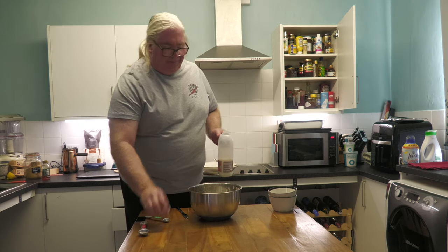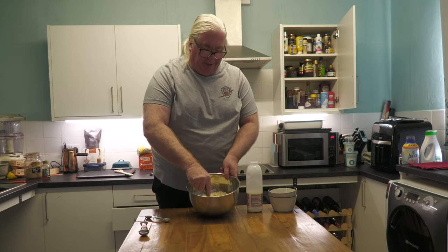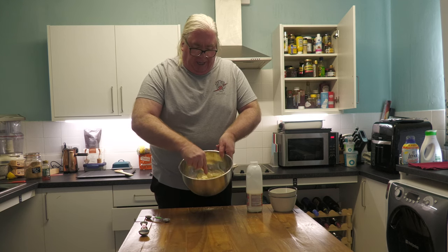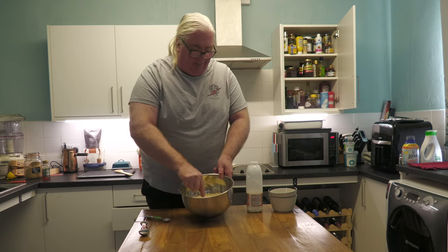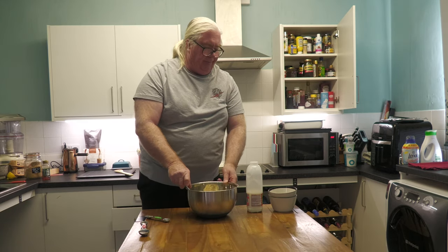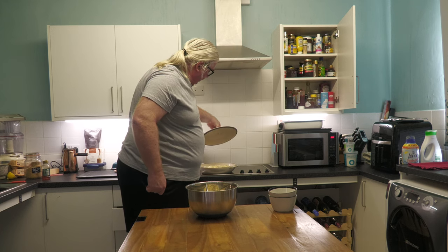Now we've done that, can use a knife just to start cutting this through. Just cut it through, mix it with a knife. Okay, don't handle it too much now. And this will start to clump together. It's already starting. Just put this milk and these bowls away and I'll explain what happens next. As you can see, it's already thickening. Checking this for a minute. Oh yeah, okay, it's all there.